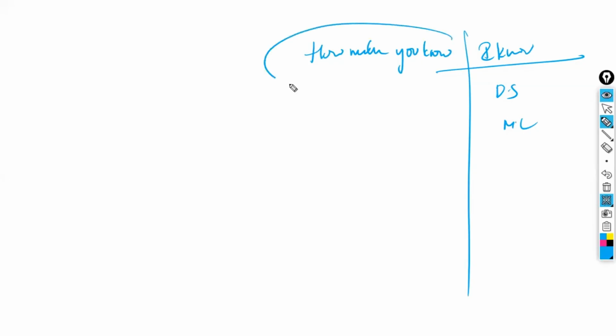The industry focuses on this part, not on that part. I know data science, miss. Okay, you know data science. How much do you know? How can we check that? One, project. A project tells how much you know. What level of project you have done, that level tells how much you know data science.